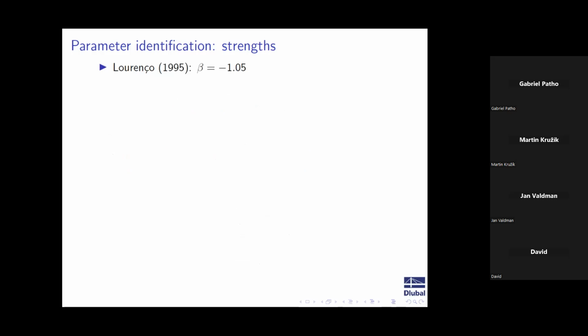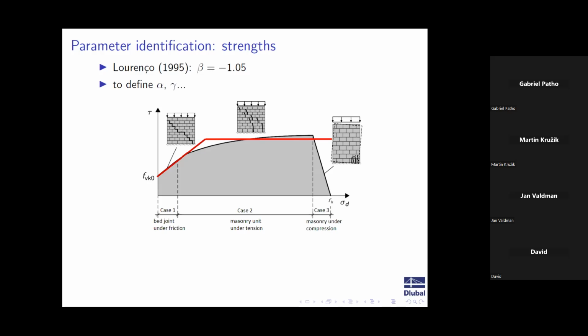Beta is the easiest one. Although Lorenzo said that we do not need to make any adjustment to the rotation of my ellipsoid if we are considering different masonry, this is always taken as minus 1.05. We've had good results, he had good results, so we believe him. This is what we work with. Actually, this is the easiest parameter. And what about alpha and gamma? So these are a little bit more problematic.